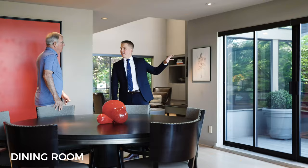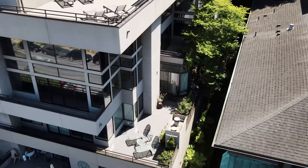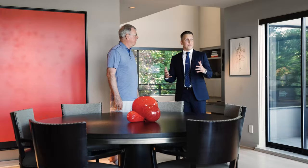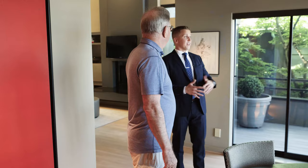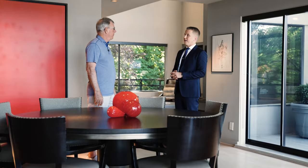We also have a little private deck. This is deck one of five throughout the house. We have approximately 3,000 square feet of outdoor decks, which is very unusual. If you're living in the city in a beautiful penthouse condo, yet you have a lot of private outdoor space — that is very rare.